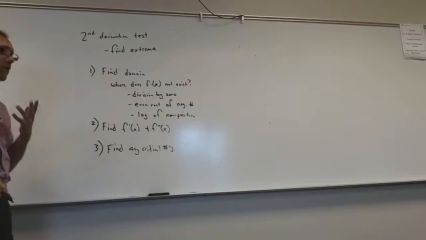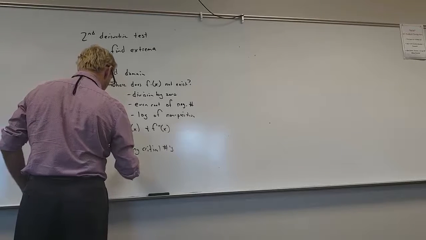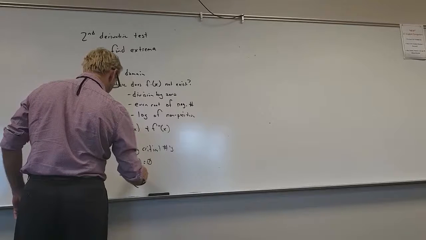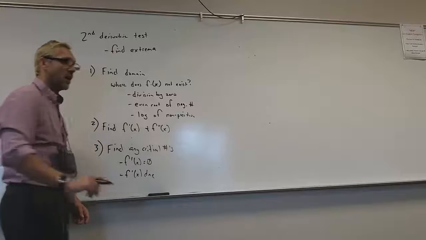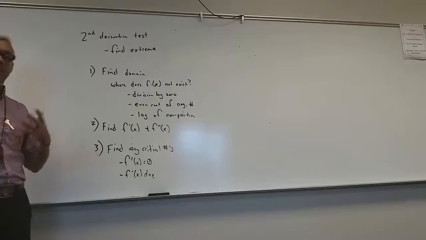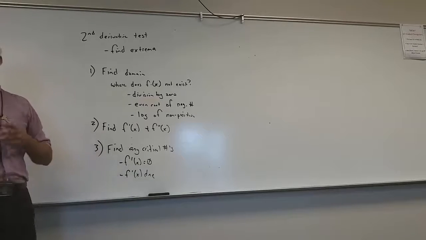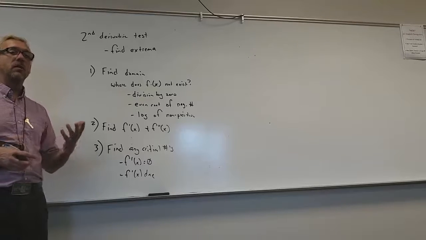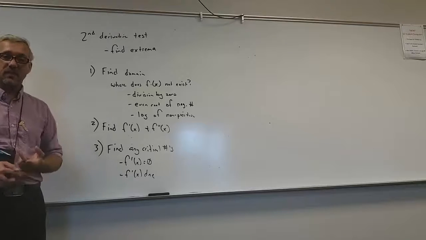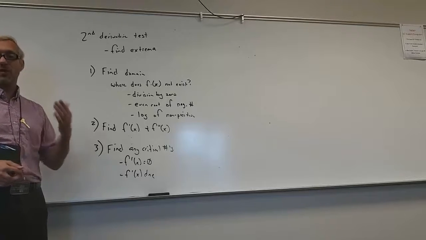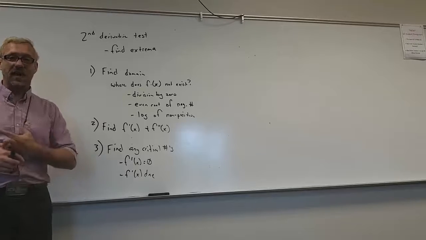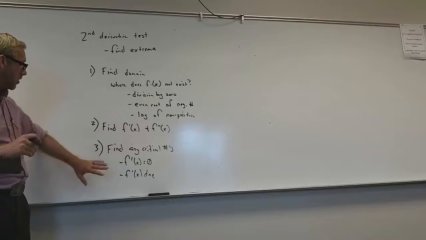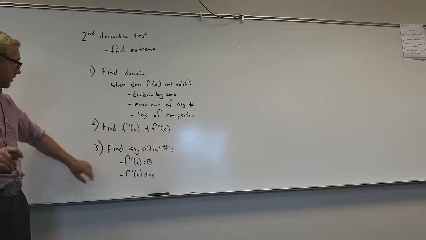Now again, our critical numbers tend to be anywhere where f prime of x equals 0 or where f prime of x does not exist. The first one's pretty straightforward. With the second one, we're looking for anything that breaks f prime of x, but these could also include situations where you have a change of definition in your f of x, if you're doing a piecewise function, or if you're dealing with an absolute value function where that function kind of bounces. So these are the things we're looking for our critical values.